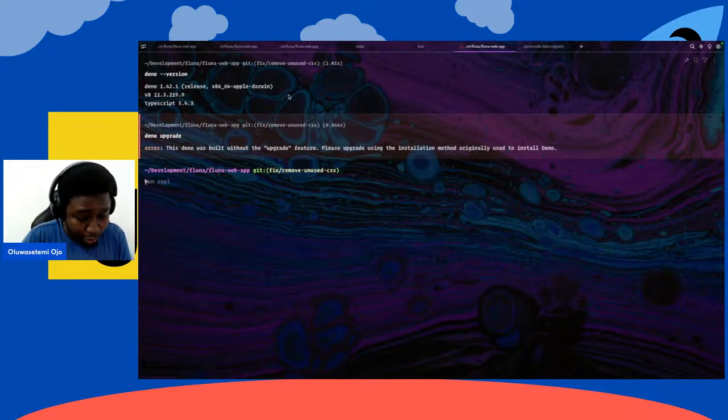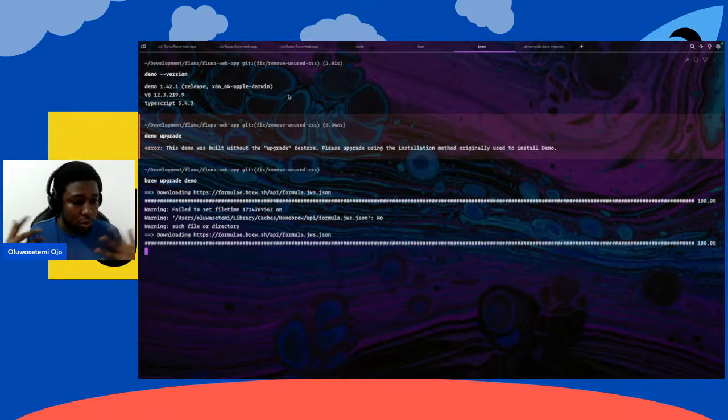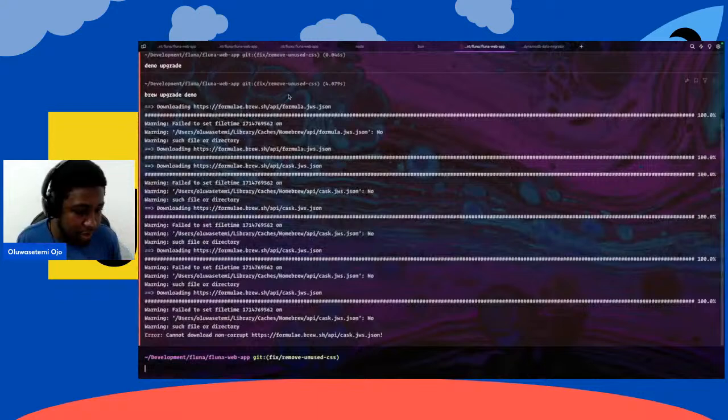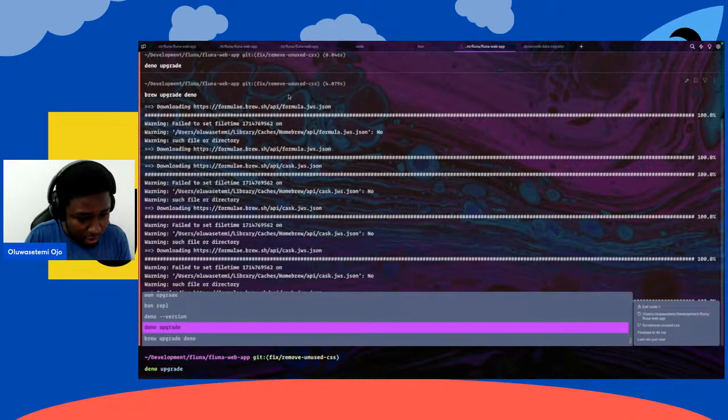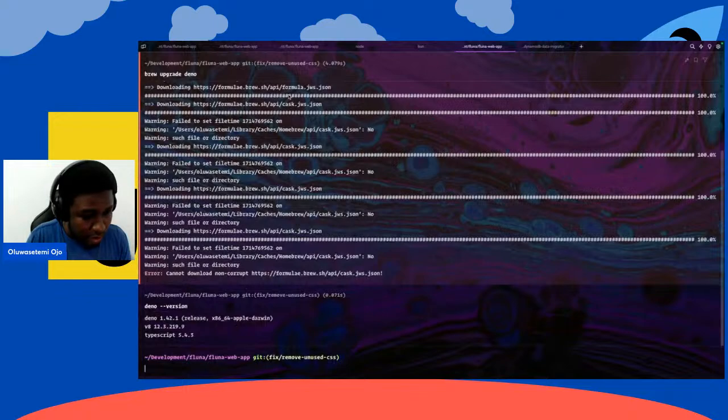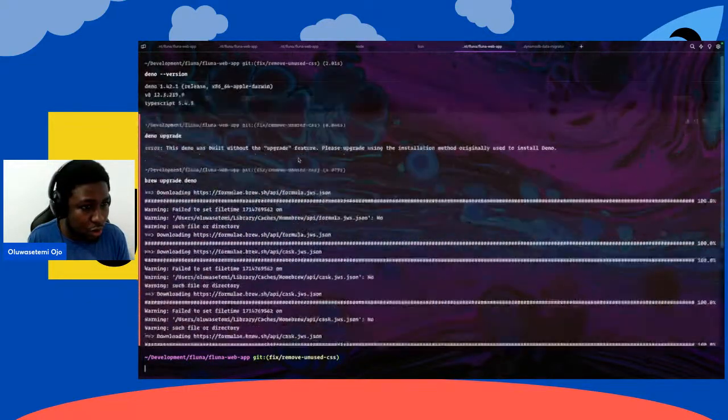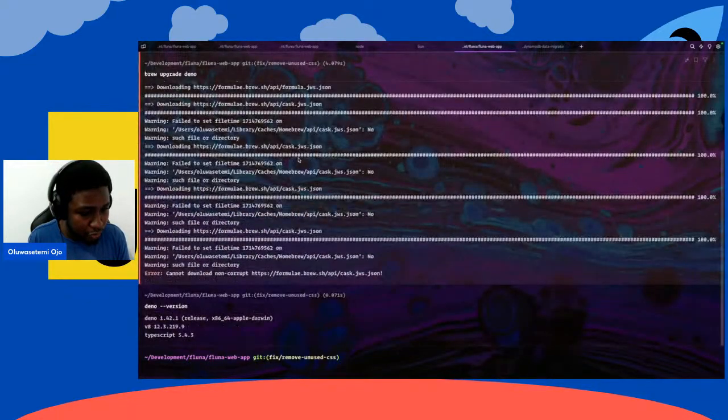I think it should be brew upgrade deno. So we're just going to look at this was 1.42. What's the previous version? 1.42, 1.41.